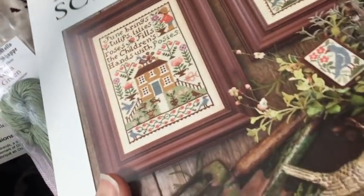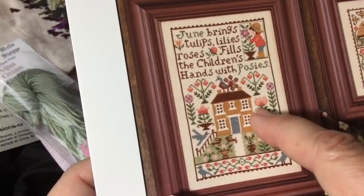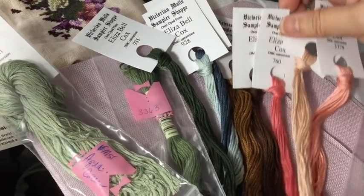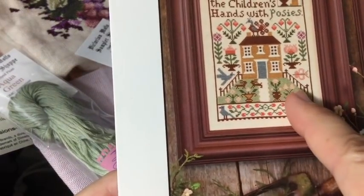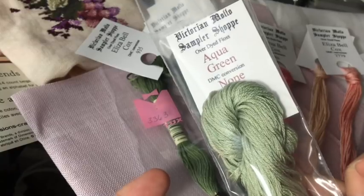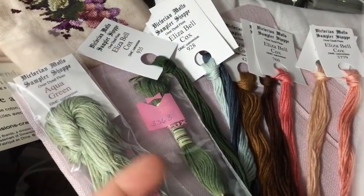The flowers here, the called for colors are a little oranger than what this is showing. So again, I'm subbing in. Still, they're still kind of corally colors, but I'm subbing in these ones from Eliza Bell Cox. Now, the grass, since there's all this pretty grass, I think this was 30, 52, or 53, or 62, or 63, one of those. I'm going to use the aqua green from the last pack of Victorian motto threads. So there is some variegation to this, and I wanted that kind of interest in that grass. And last but not least, the gold.